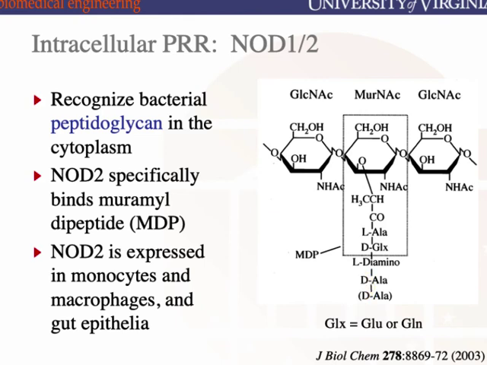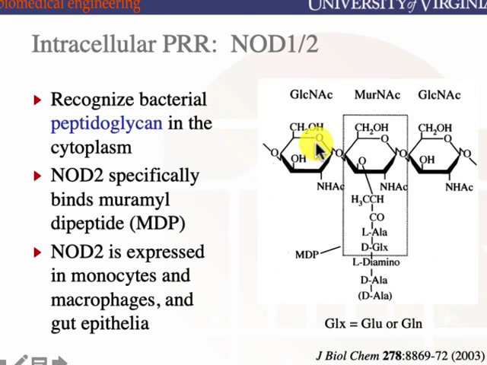We're not quite gonna be able to finish the lecture, but we're coming all the way back around to NOD2. So what NOD1 and 2 are, is they're one of these intracellular PRRs. That protein that we're gonna link to Crohn's disease is one of our pattern recognition receptors. And what do you know? It binds and recognizes peptidoglycan. That same thing that Gram was using as a stain for both gram-negative and gram-positive cells. They both express it, but one is shielded, right? And the other one, it's exposed. And so NOD1 and 2 are going to bind peptidoglycan.